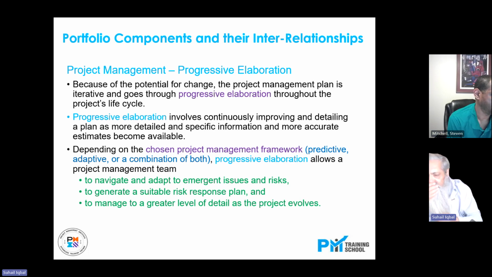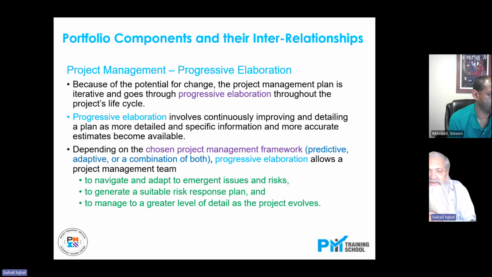I'm not going into the detail of that. I don't want to explain that in all complete details. But anyways, the concept of progressive elaboration is more minutely applied to the agile, and it lends much more flexibility to the agile system. And anything which could be between a predictive or traditional and agile method, that would be called a hybrid, which we are referring here as a combination of both. Anyways, right. So what does it allow?